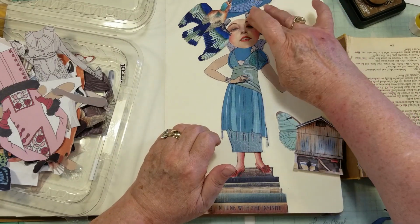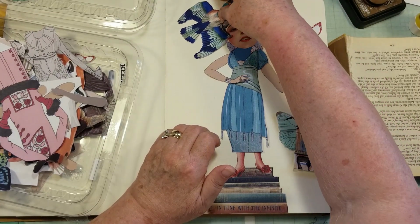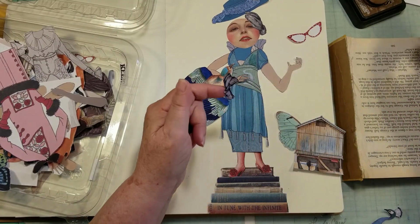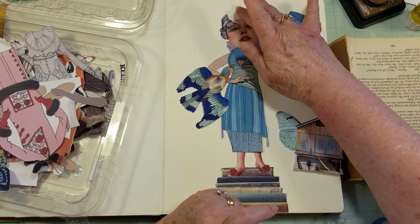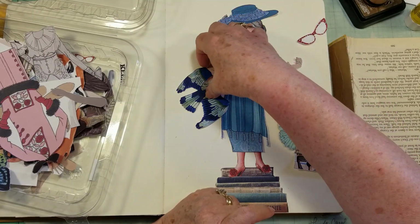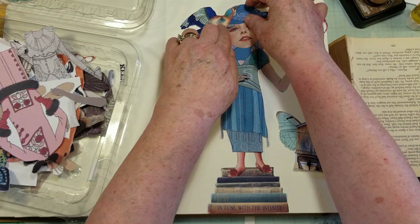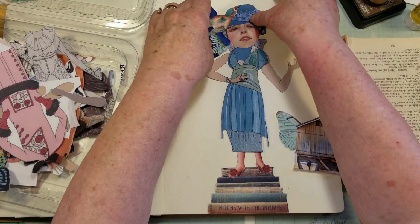So did anybody do the fodder challenge? The paper dolls? I'm gonna do one more. I think I'm gonna do one more section of that. I wanna do the master sheet, because I have a lot of stuff just hanging around here that I want to use up. Okay, let's see how much of my bird covers up here. I think that's it.